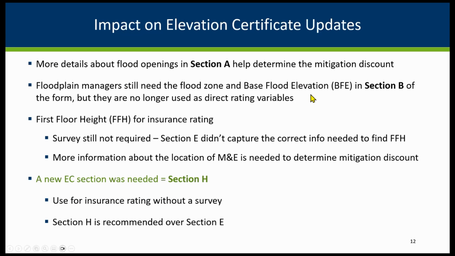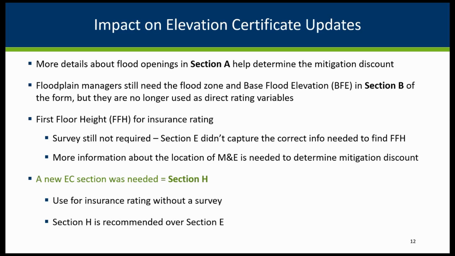Floodplain managers still need to know the flood zone and the base flood elevation, and that is covered. Some of that information is in section B of the form, but again, they don't use that as a direct rating variable. It might influence some of those other variables that FEMA looks at for insurance, but it's not entered directly as it used to be.